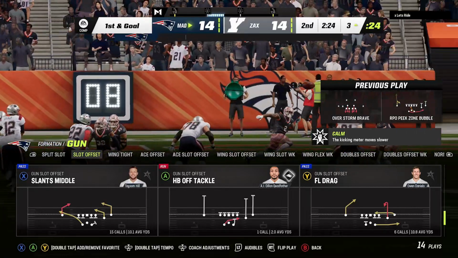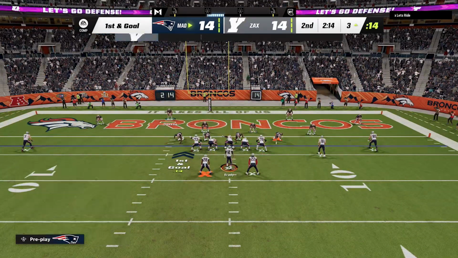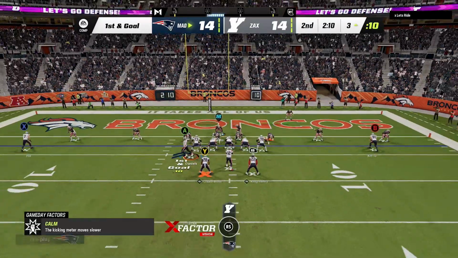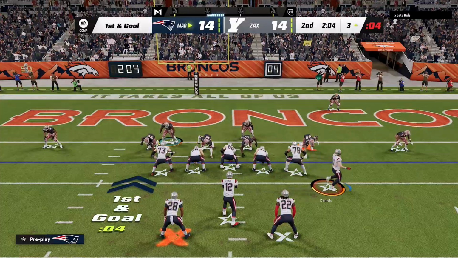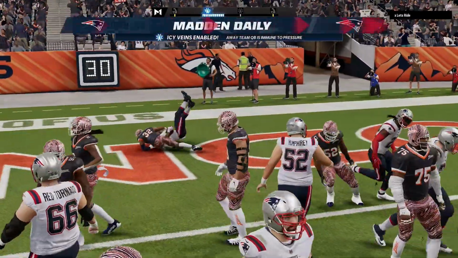And you'll notice that here he's going to go into cover 4 quarters, I believe, right? So this is going to be cover 4 quarters. See how he brings the guy down? He's doing this because he's so afraid of that auto motion, and he knows he can't be in man. But because he's in this match coverage shell, he doesn't have enough people blitzing. We can run this off tackle, pick up an easy score right there.